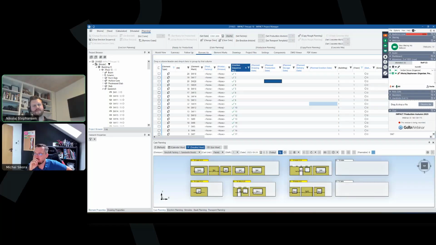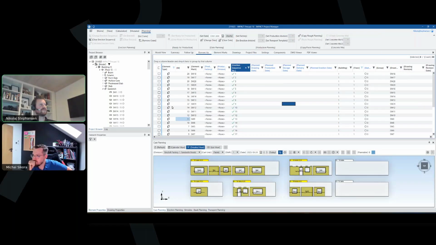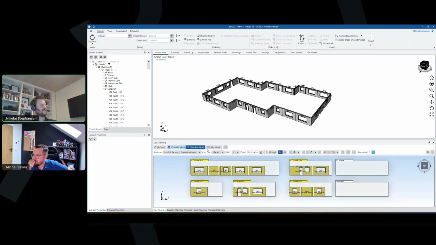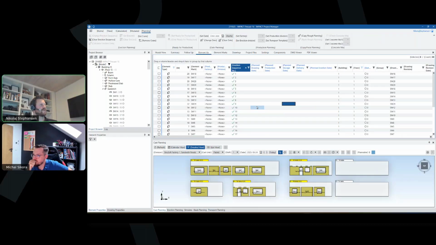I'm just going to make myself the presenter, and then maybe Michal, you can just confirm if we can see the exact same thing pretty much on my screen as you were seeing on yours. The sandwich panels. And you can see it's a little different for me, the setup here. This is just how I like it, with a white background and so on. But I'm going into the element IDs, and you can see I click this one. So I get number 1 at the top.